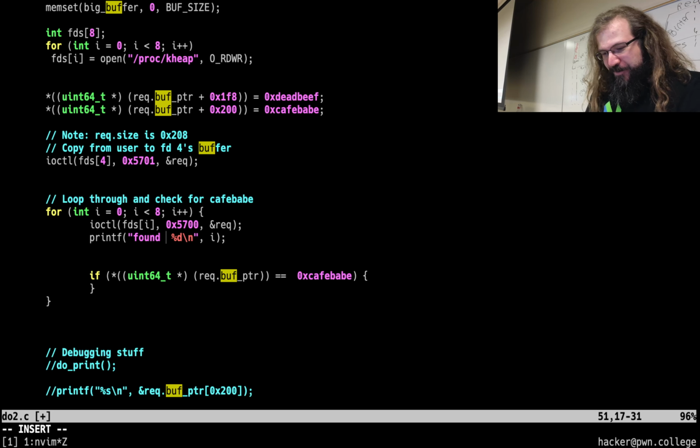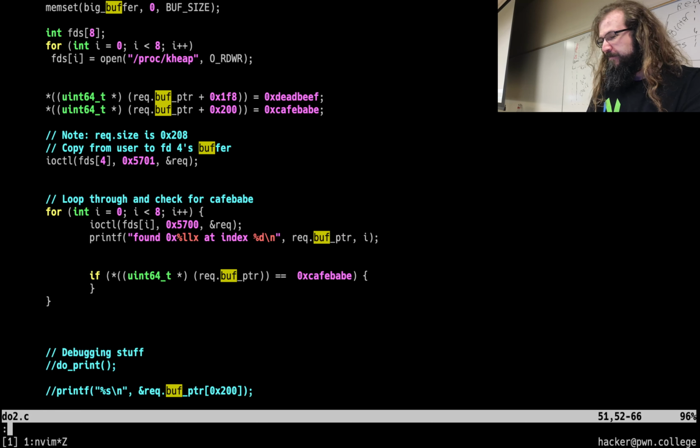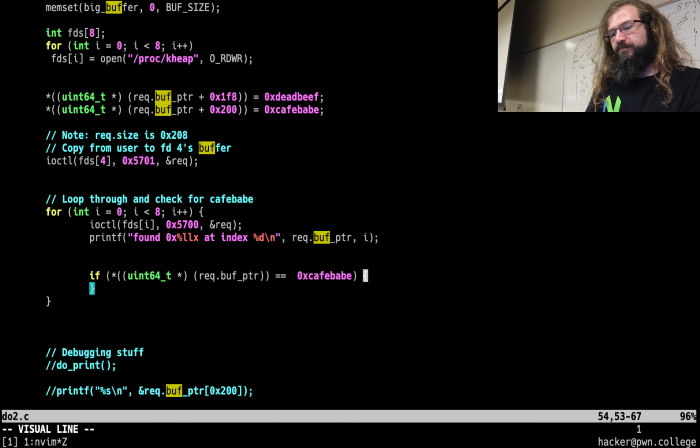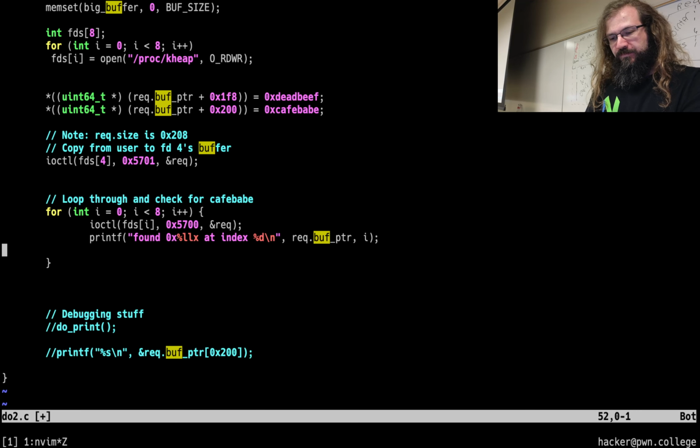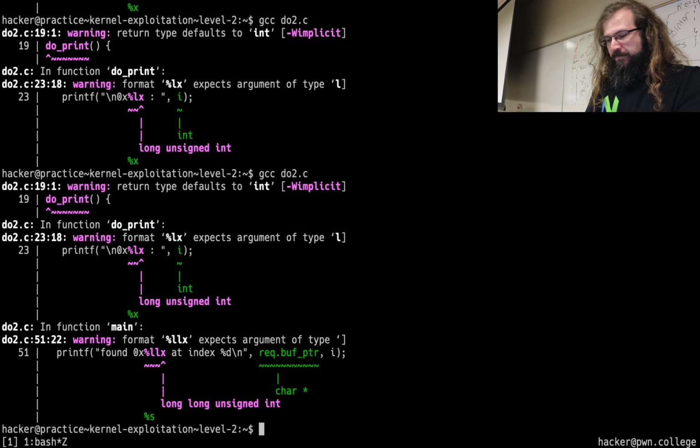And instead we will print out 0x%llx at index %d, and then this becomes request buff pointer. Expecting llx, but it's a char star.